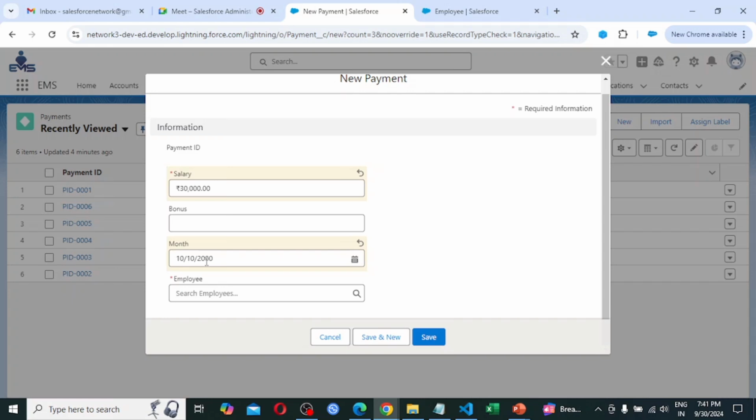So on that particular condition, if it is not in a proper way, it is throwing an error message, and if it is in a proper way, or it is relevant data, it is going to accept and save the record.